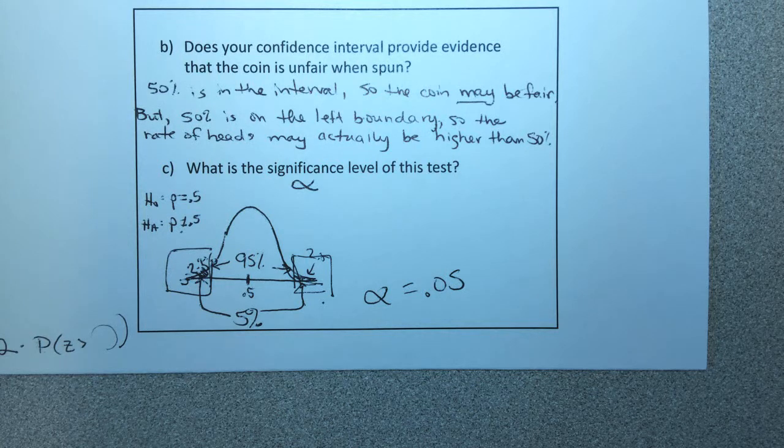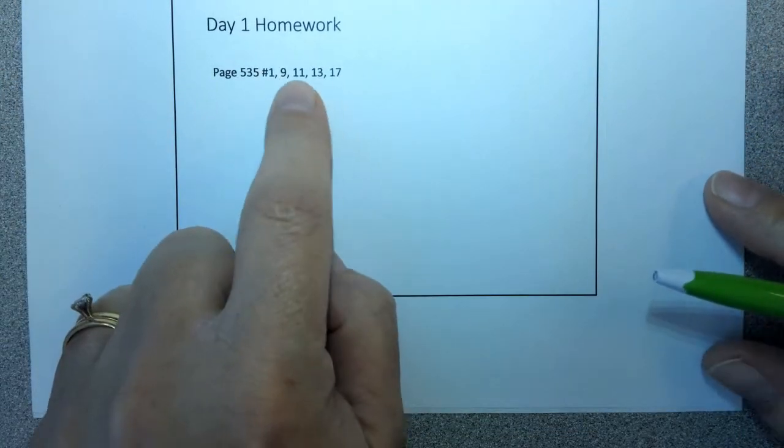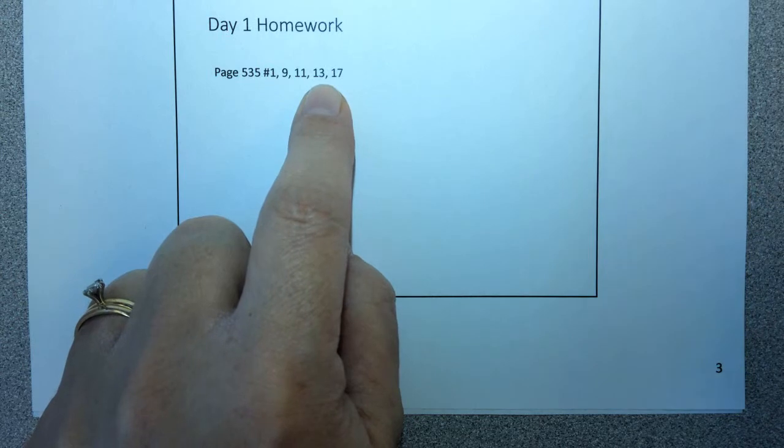Okay, how we doing? All right. So, I assigned yesterday the 1, 9, 11, and 13 from the day 1 homework. So go ahead and add 17 to it. I'm going to give you about 10 minutes to take a whack at number 17. If you're caught up, then you have plenty of time to do that one. If you're not caught up, then you're just behind and you can catch up on your own time because that's how it works.